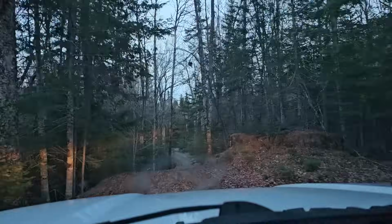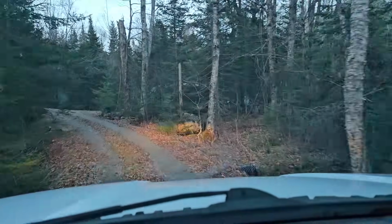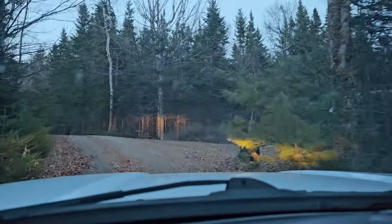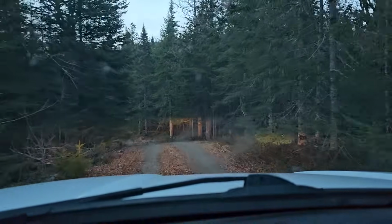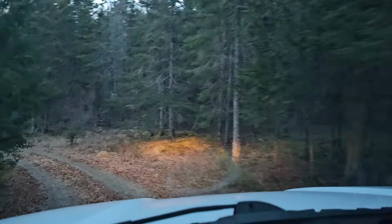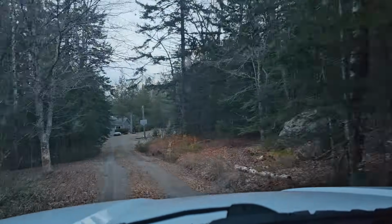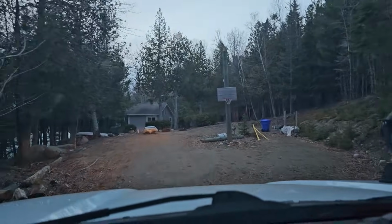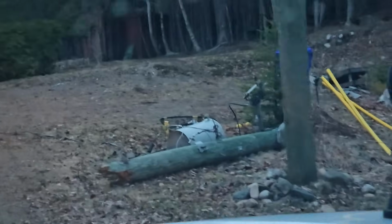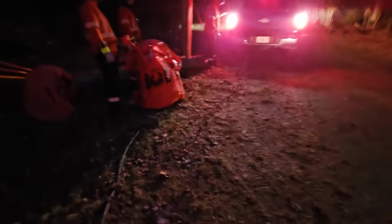So this last call was a bit of a doozy. We rolled in to find the pole completely snapped off, transformer laying on the ground, a little bit of an oil spill. We only had 2 hours left until our 16 hours where we were required mandatory rest. So we called one of the local crews from the area and they assisted us with a bit of an oil spill cleanup. We got the transformer all bagged and tagged, cleaned up the work site, made everything safe, and the local fellas were going to tackle that job the following day, where it did require some specialized equipment.